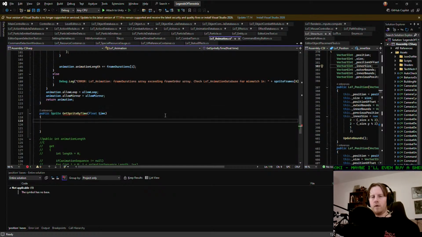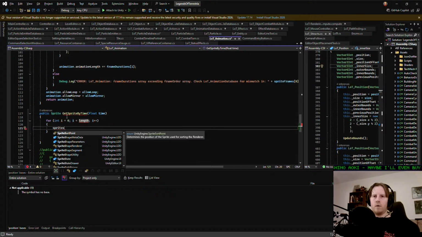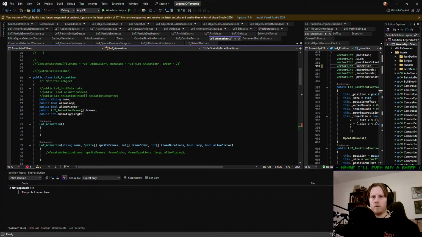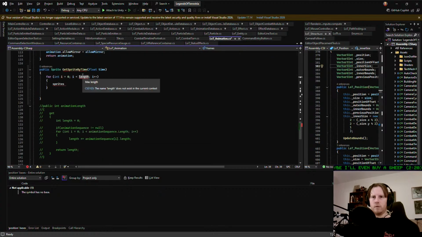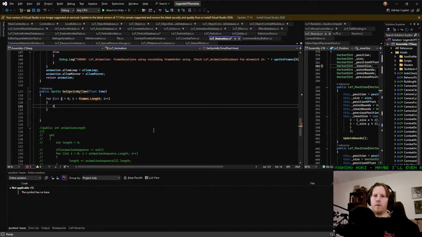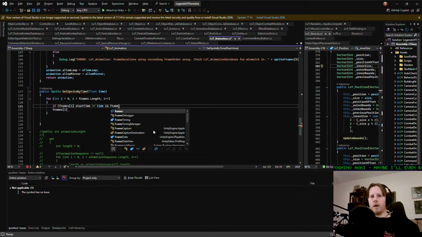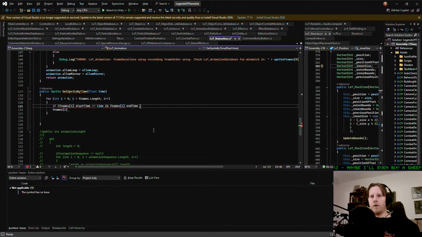And then for frames, frames.length, frames I, if frames I dot start time is greater than or equal to time, and frames I dot end time is less than time.